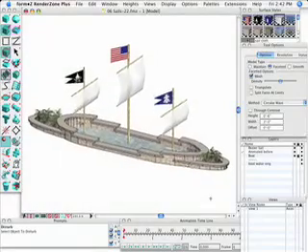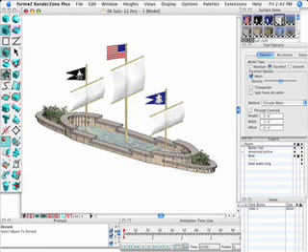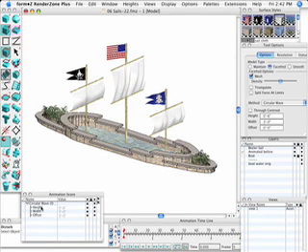For the last part of our demonstration, we'll show one more special effect of animating the sails and the flags blowing in the breeze. There's a circular wave deformation tool. Just set the height and width to the values that you want. Click on the object and it creates a static deformation of that shape. Now we can also animate those parameters over time, just like we did with the radial bend with the wall.